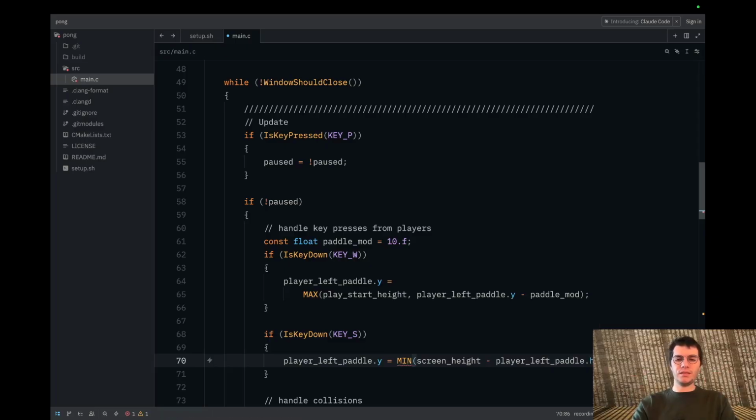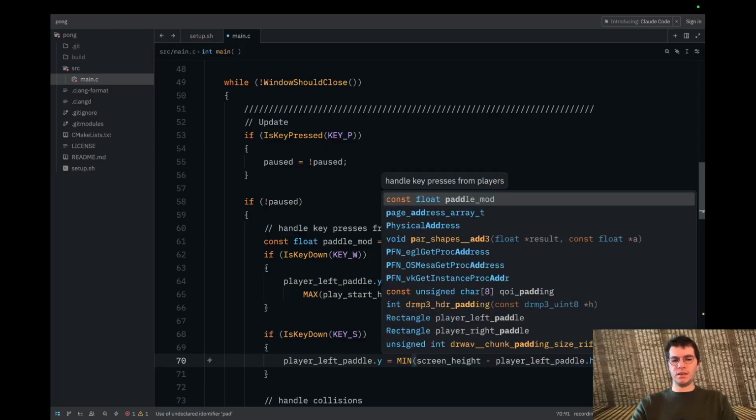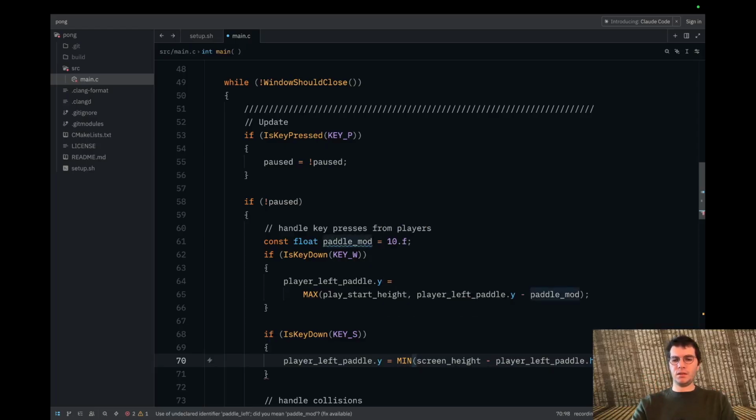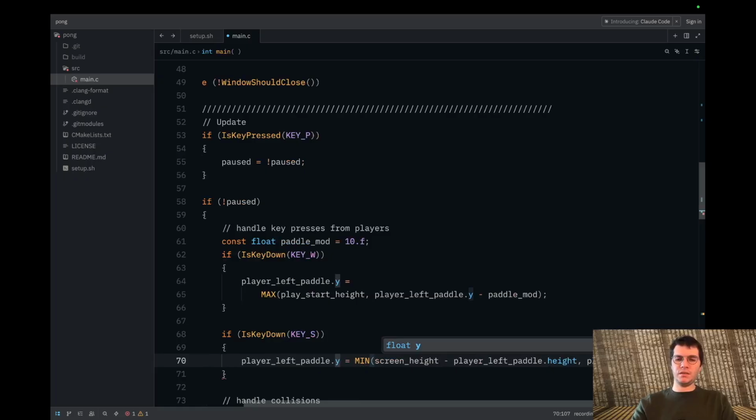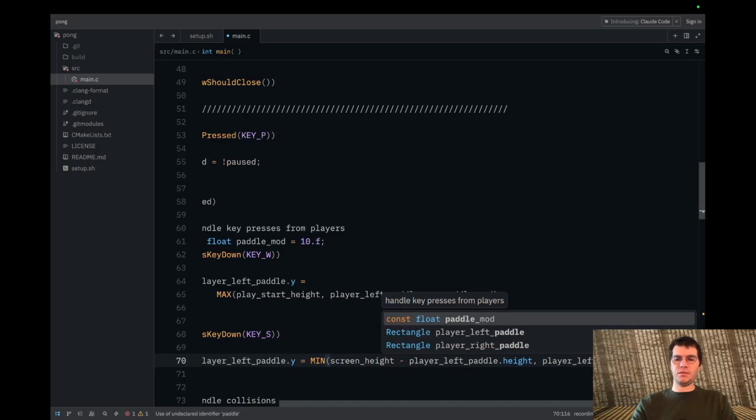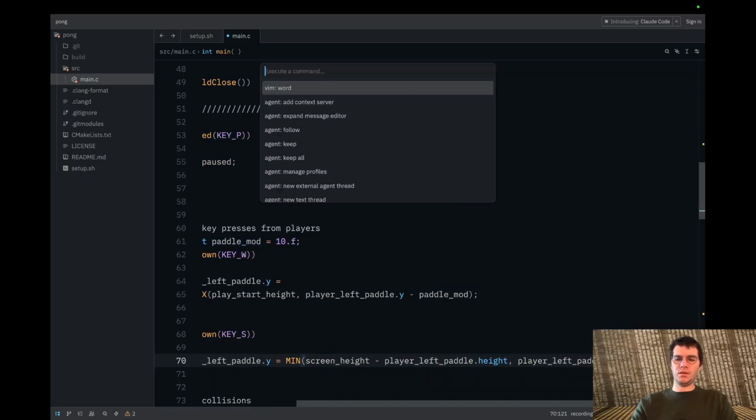This is our minimum, because the way this is rendering, our paddle is here and then the height renders down on the screen. And then the other case is paddle left. If I could type player left paddle .y minus paddle mod.